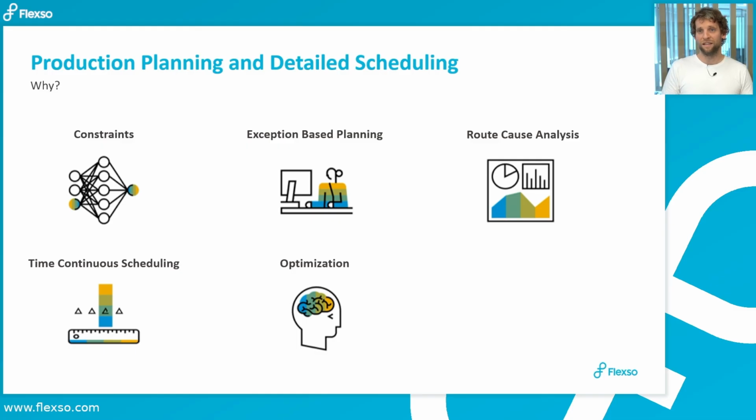Then root cause analysis. I will come back to this point in the form of a functionality, but basically, if there is an issue, what is creating the issue? If you have a sales order that is on delay, is it perhaps because a purchase order is not being delivered on time? Or what is the reason? And also here, PPDS can strongly help you to really define multi-level where a problem lies.